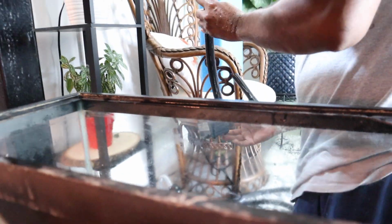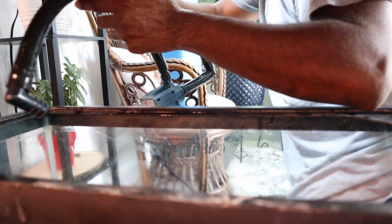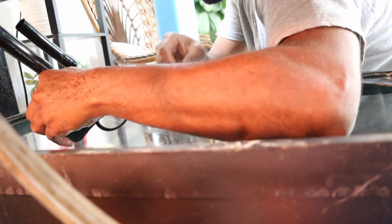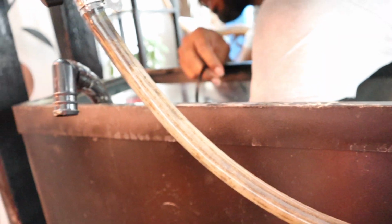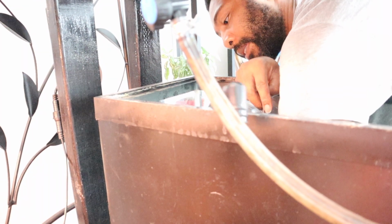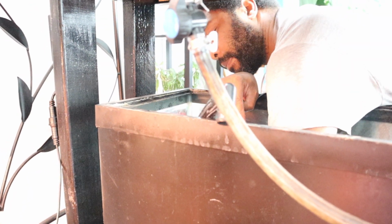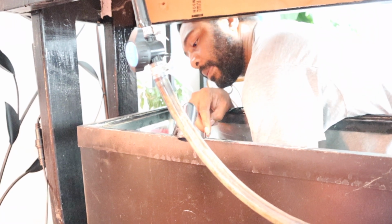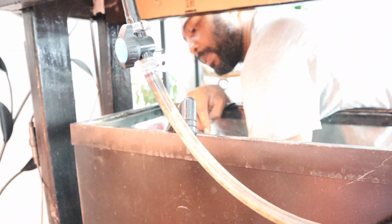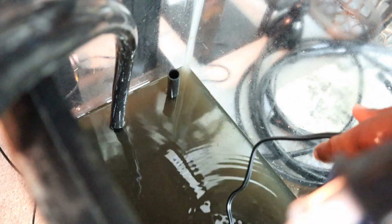I'm going to put this in. This is what's going to be powering the Matten filter. It ain't the best looking, but it's going to work. Okay, so we're putting that in there. This suction cup down. Yep. Baby, look really cute. Thank you. Put it there so it's not grinding on the glass when it's doing its thing. All right. Take this puffy board, just toss it back there. Thank you, thank you, thank you.